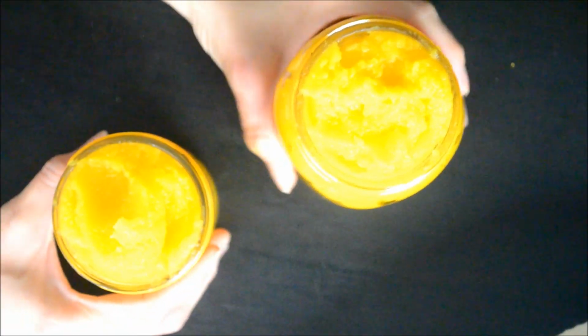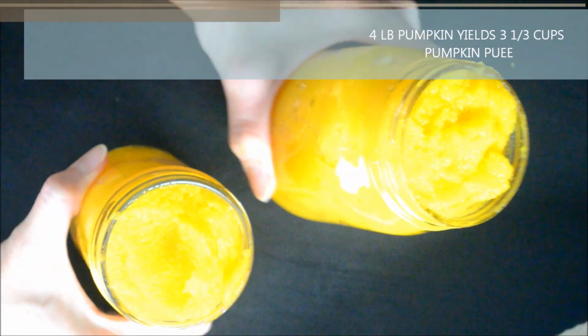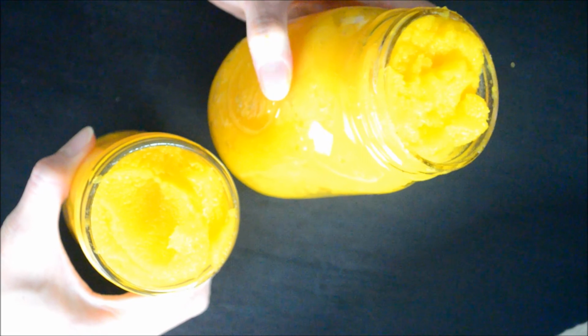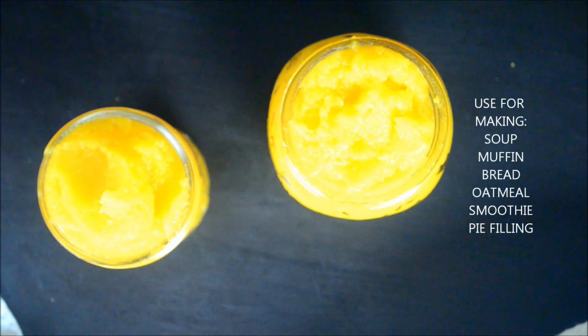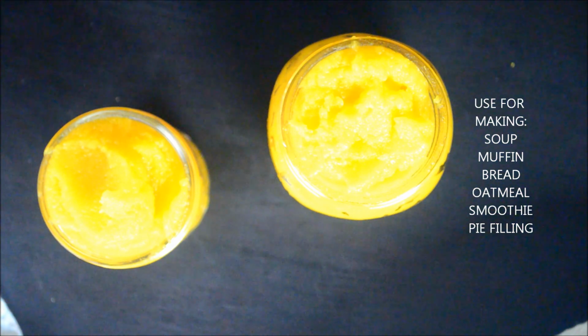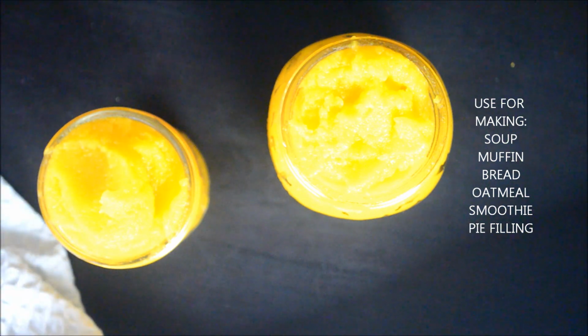So here we go. I was able to make 3 and 1/3 cups from the 4 pounds of pumpkin. You can use this to make any kind of pumpkin desserts. You can use it for muffins, for breads, for bars, or you can turn it into a pumpkin pie filling by adding some pumpkin spice, cloves, nutmeg, cinnamon, or all those traditional fall spices.